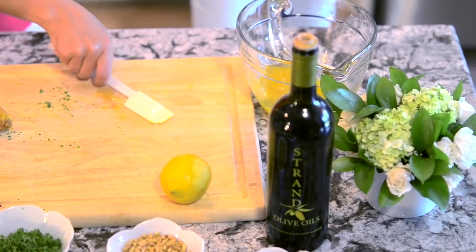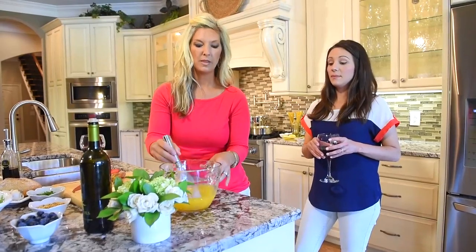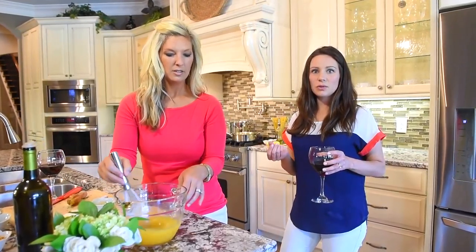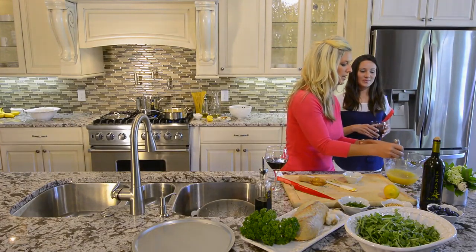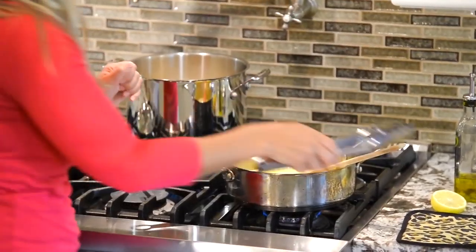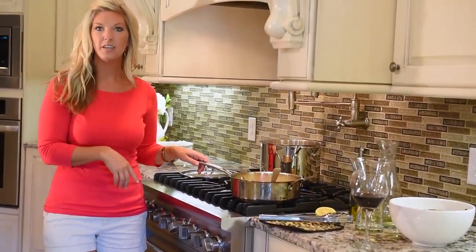I also add a white balsamic, and that kind of sweetens it up just a little bit more. It's something I hadn't actually heard of until you introduced this dressing to me — it's really tasty. It's a lot sweeter, and a lot of times you need that flavor but you don't need the color, so the white balsamic works really well for times like that. I believe our water is boiling — we're doing angel hair pasta. Let's go ahead and start our oven for our bread. Okay, we're going to crank up the heat on the scampi sauce.